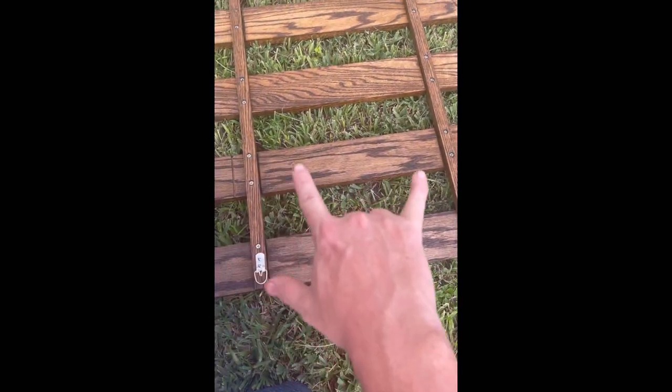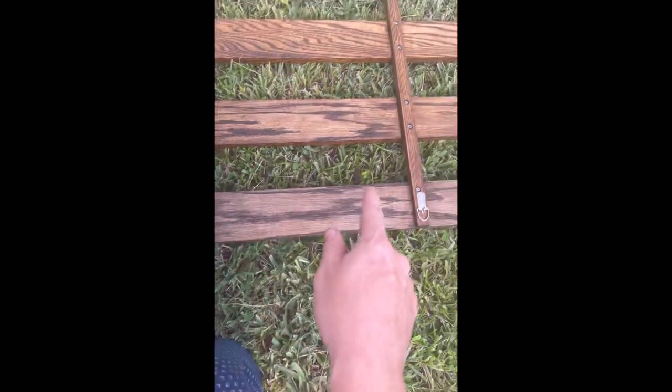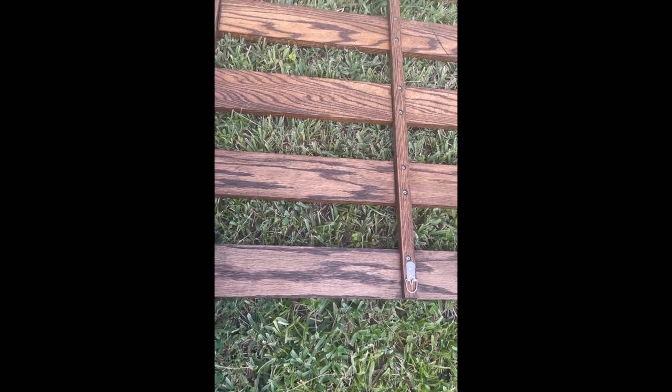What I did is I made sure that the cross members, or the support beams here, were exactly 16 inches on center, so that when they go to hang it, they will find one stud and know exactly where the next stud is. So let's get to this build.